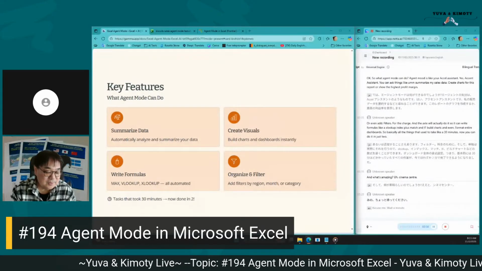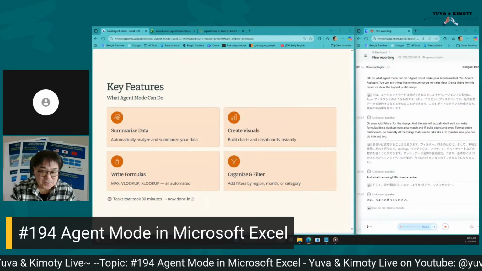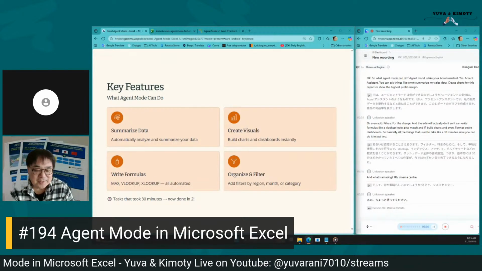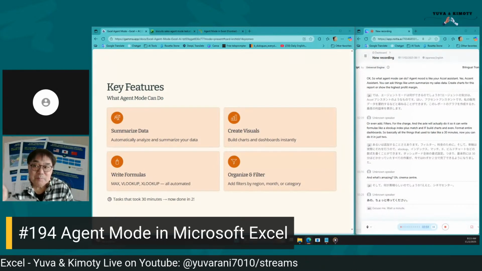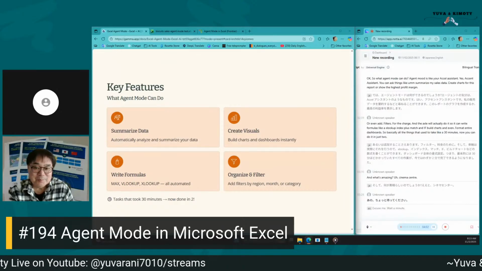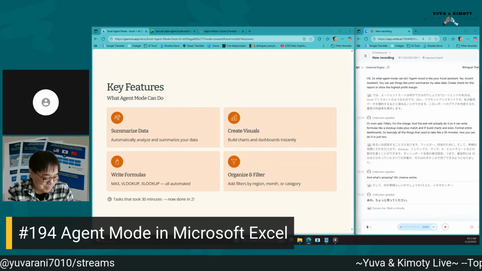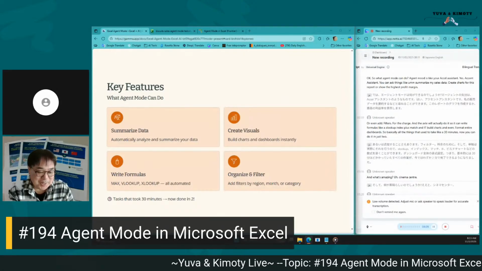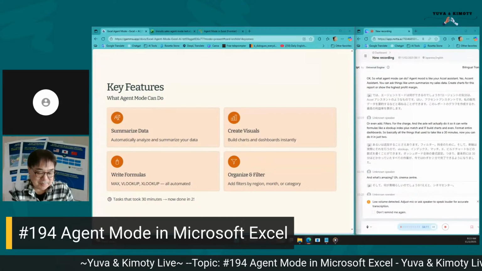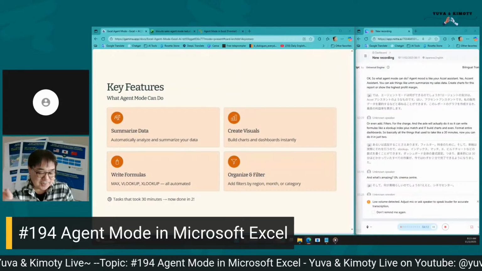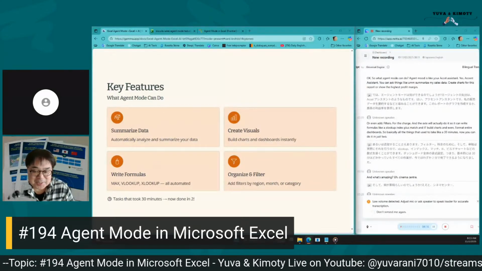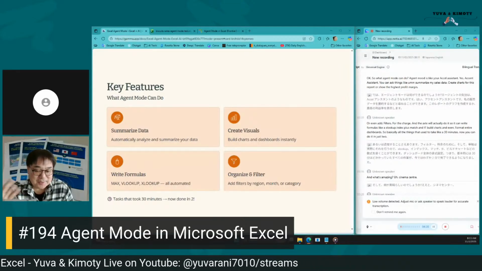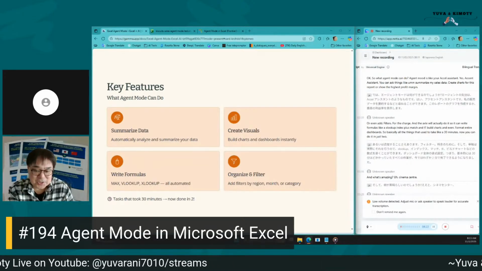I think this Agent Mode in Excel is very amazing. It divides a request into several tasks, Microsoft Excel executes those small tasks, organizes the results, and shows the result on the Excel sheet.